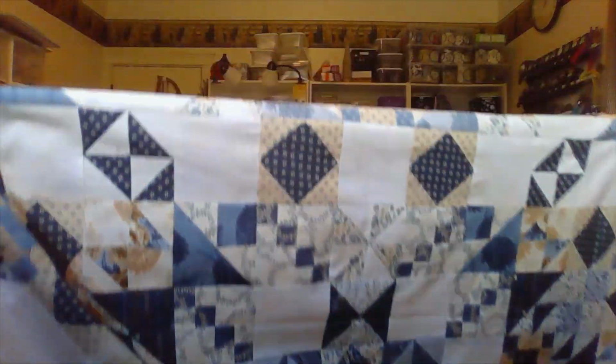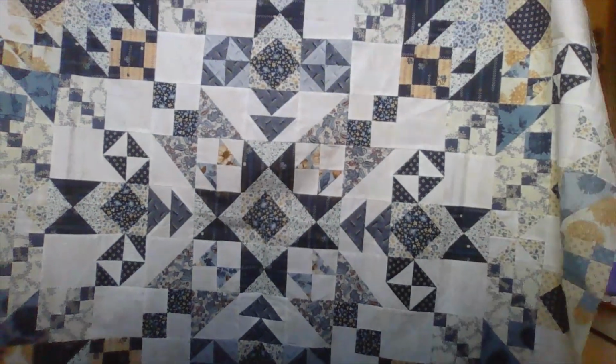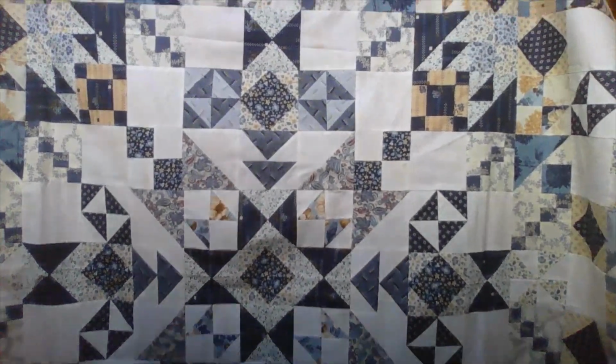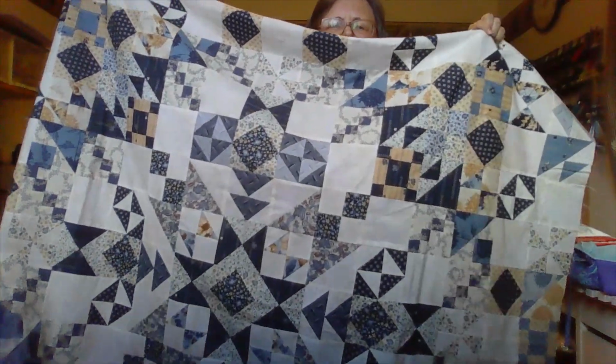And the only other thing I'm going to share today is this quilt. I've been quilting a lot. I've been trying to quilt anyway. And I have this quilt that I made quite a while ago. It was a mystery quilt with Anita Sidha, laundry basket quilts. And to tell you the truth, I never liked the way this quilt turned out. I don't know why, but I don't like it. I just don't like it.